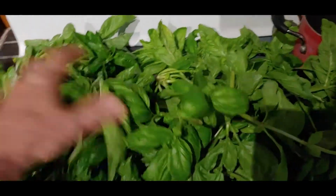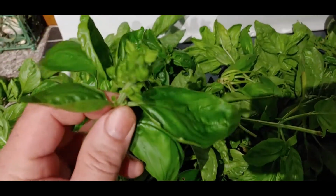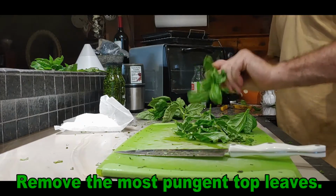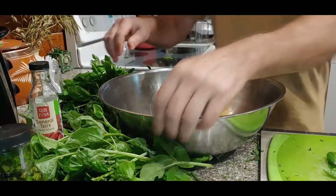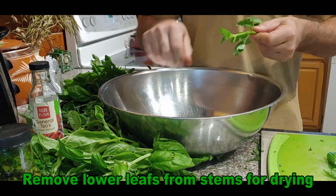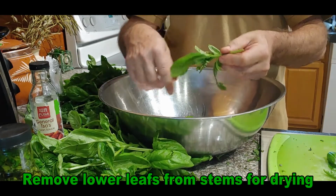I pick the basil when it's lush and green, right when it's just about to flower, and sometimes it even has little buds in it. I proceed to remove the best, most pungent flowers and the tops. When I've saved everything I'll use for the oil, I carefully remove the rest of the leaves from the stems for drying. I found that it dries better without the stems, preserving the aromatic oils better.